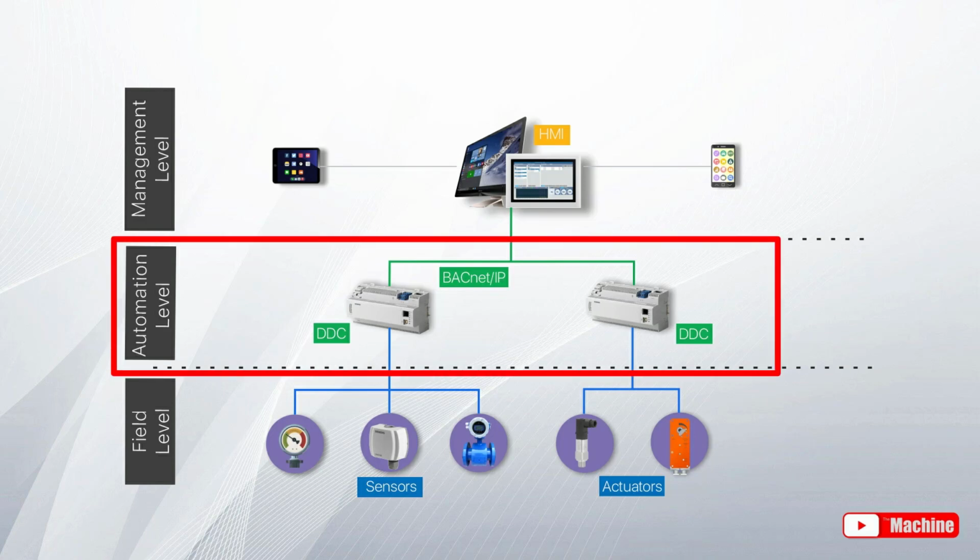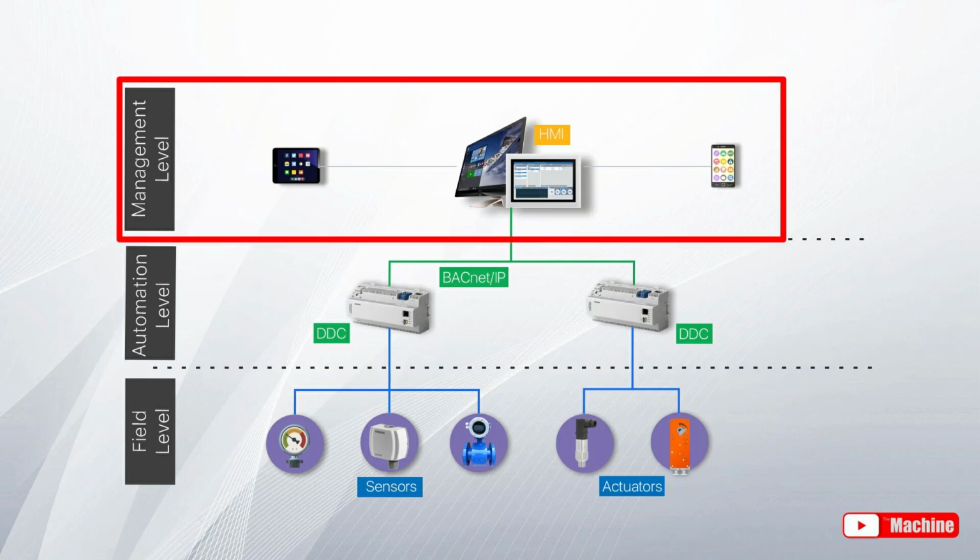Next is the automation level. This can be referred to as the brains of the building management system. It consists of compact or modular DDC controllers. The DDC processes the inputs from the field devices and takes action to provide comfort to the building occupants and safety to the building equipment. These DDCs are programmable and can be connected to a handheld operator terminal that controls or monitors the field equipment at the field level without the requirement of any management system.